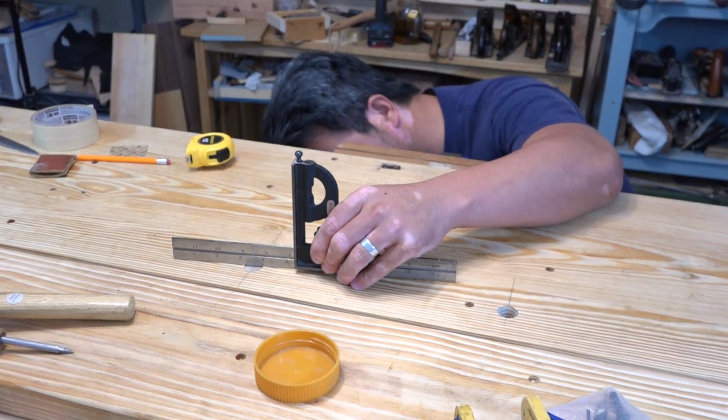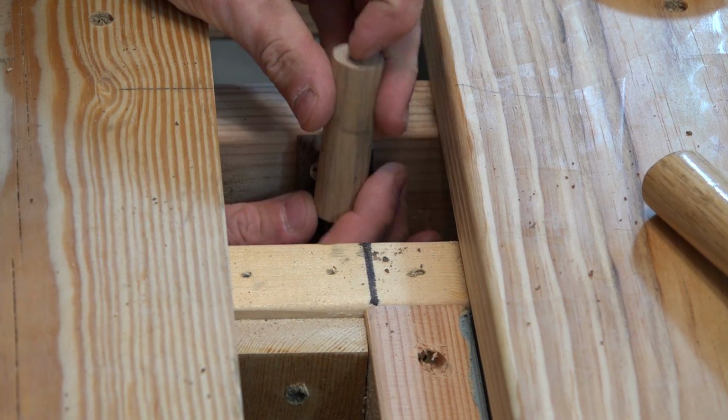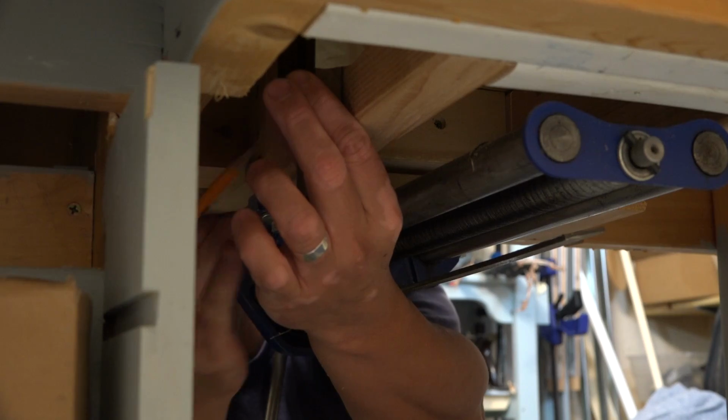I basically want to position it so that when this thing is retracted, the top of the dowel is flush with the top of the bench. So I have it lined up.